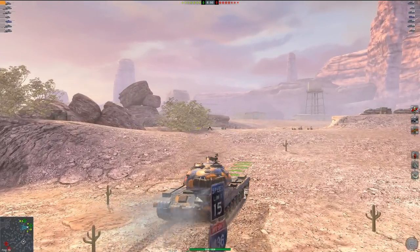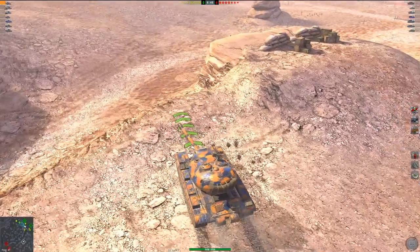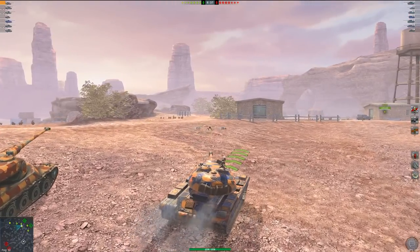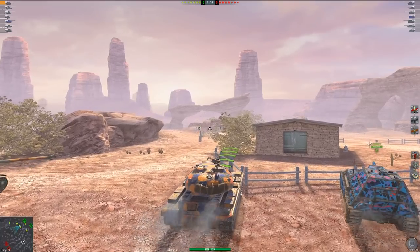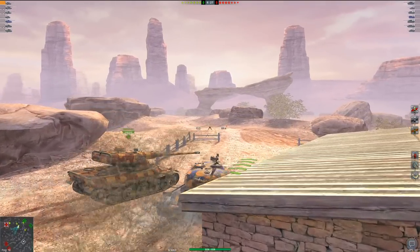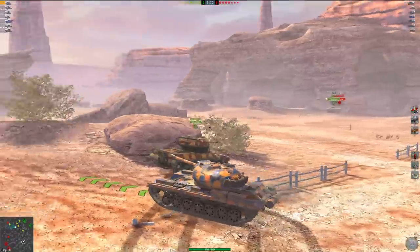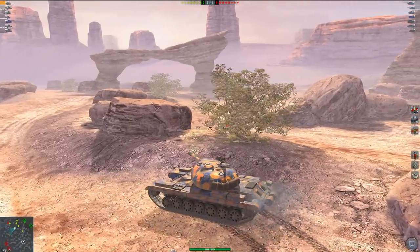Speed is key and we are going 40 kilometers per hour — that mobility is really nice. The tank isn't incredibly fast to the point of being overpowered, but it's also not slow. Let's push up to the front line. Someone let me know in the comments — is this tank actually based off of the IS? To me it looks like it, and the weak side armor makes me think the real-life blueprints were very similar to the IS. We've got the Progetto 46 and the 53 TP nearby.